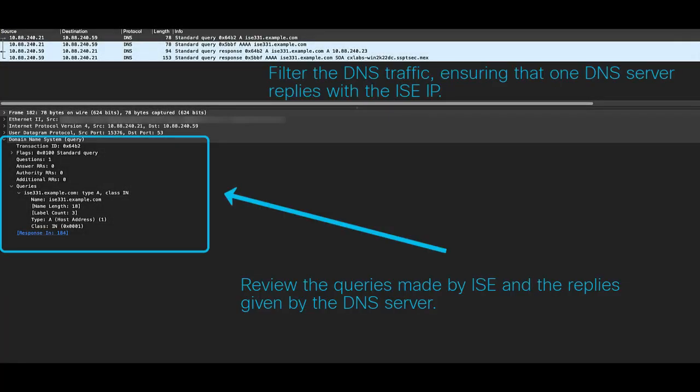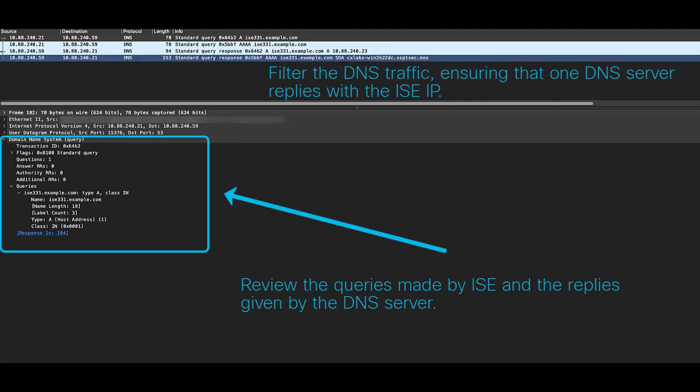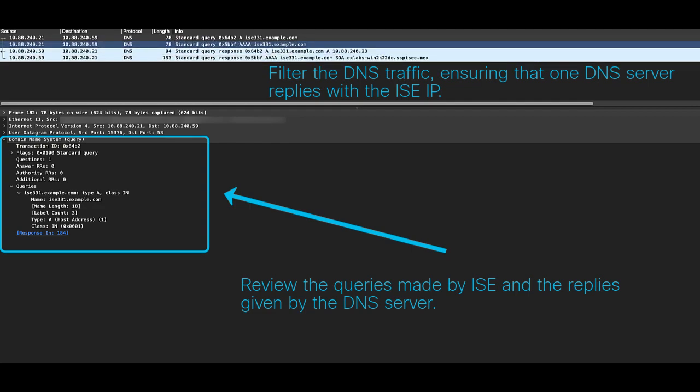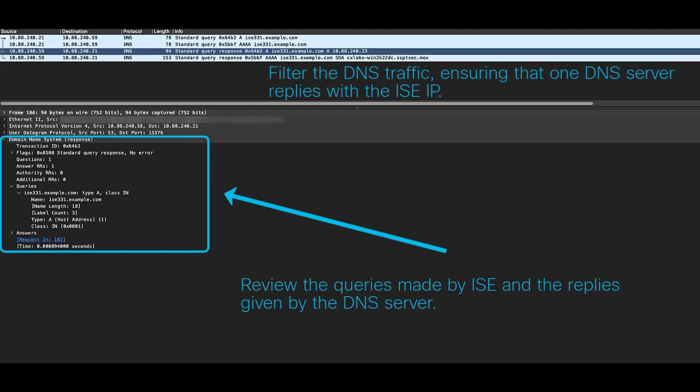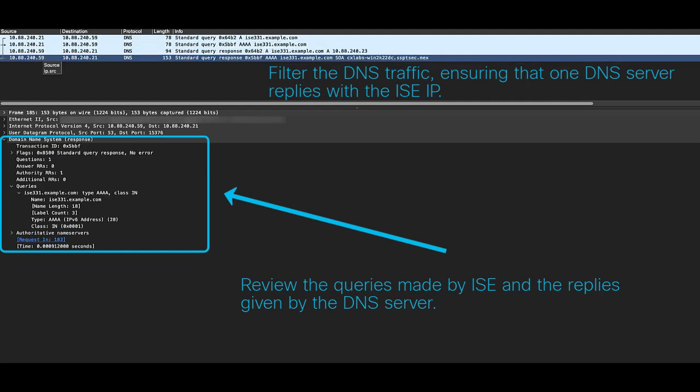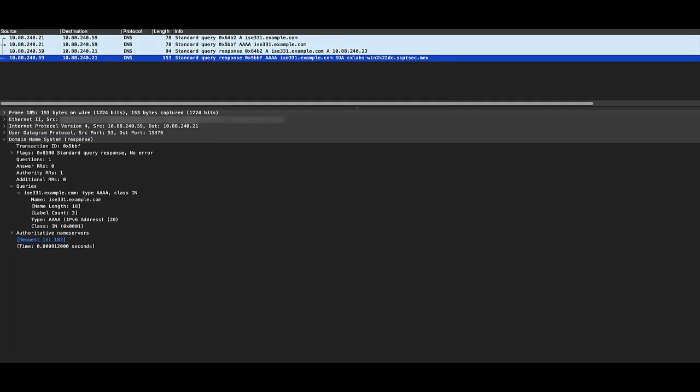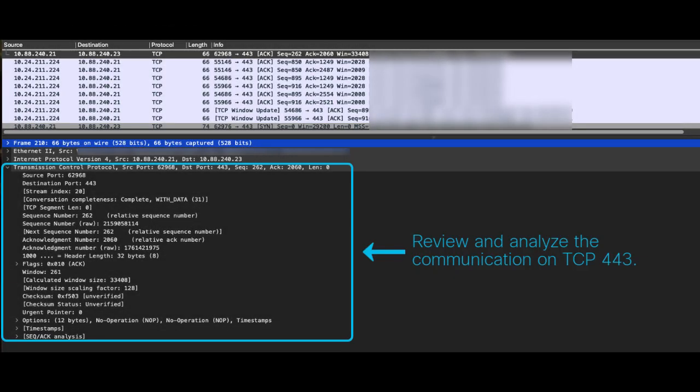Review of the DNS communication and lookup resolution. If the node is not being registered correctly, verify first the DNS query that the PAN does to locate the PSN node. Review the TLS communications in ports 443 and 12001. If there are fatal errors or errors related to the certificates, the devices will not be in a sync status.